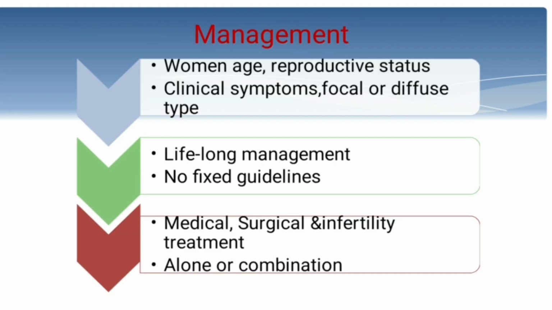Now the important topic, management of adenomyosis. We can manage an adenomyotic patient in various conditions depending on the woman's age, reproductive status, clinical symptoms, focal or diffuse type, then lifelong management, with no fixed guideline. There may be medical, surgical, and infertility treatment, and we can use one protocol alone, or there may be a combination in management of adenomyosis.